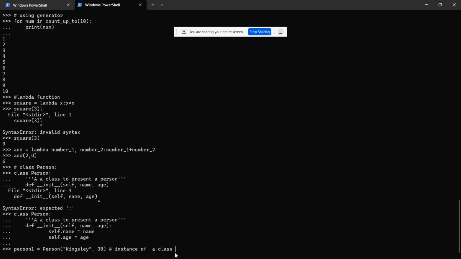Instance. An example. Yeah, an instance, like a copy of. Okay, I'm giving you an instance of a class, like a copy of. So now we are creating a copy of this class, which is what we call objects. So a copy of this is what we call an object.